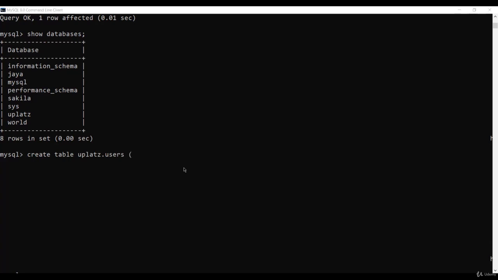and then we will define our columns. Let's say ID. I keep it as an integer value, and I add my NOT NULL constraint to it. Then we have another column, name, which is a varchar column. The limit I'm setting to max, and I also keep this as a NOT NULL constraint. Finally, we have age, which is an integer, and we have not kept any constraint on this column.